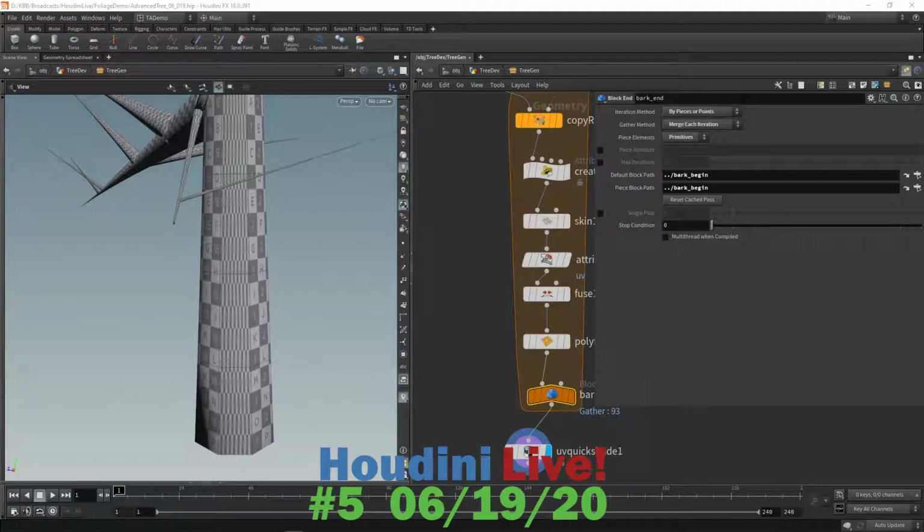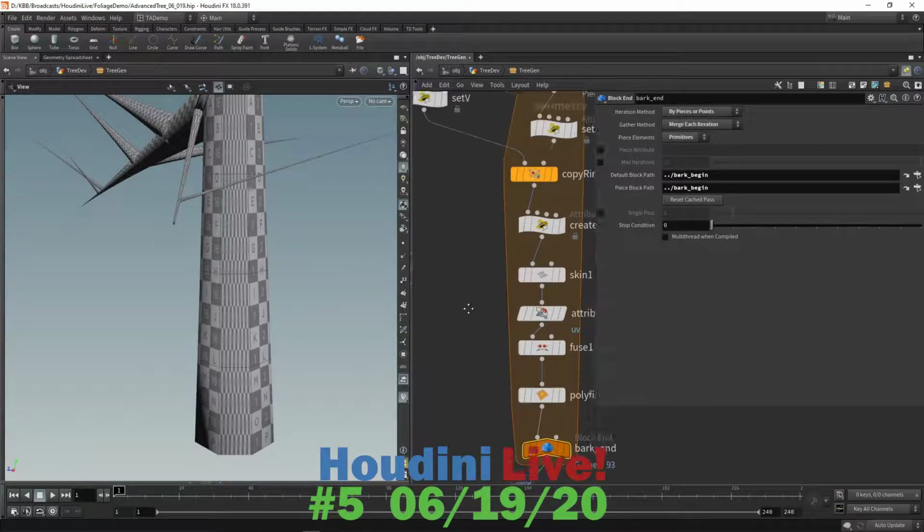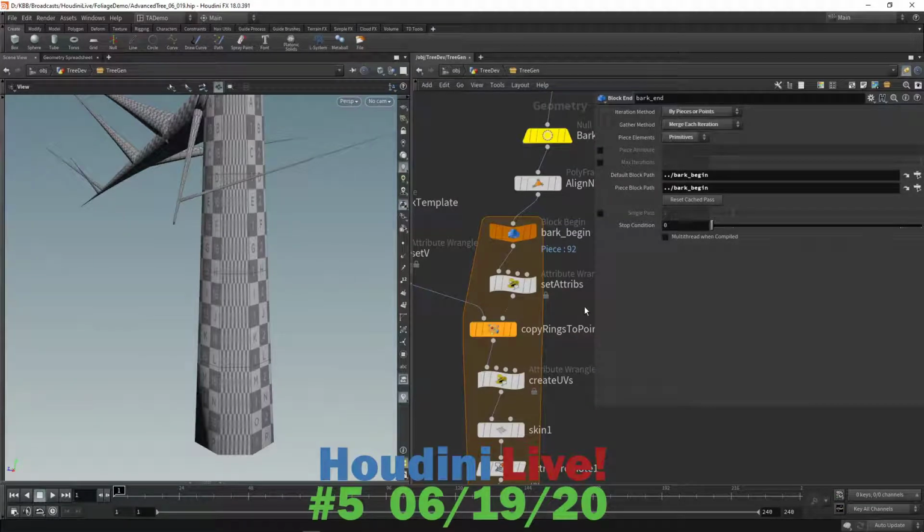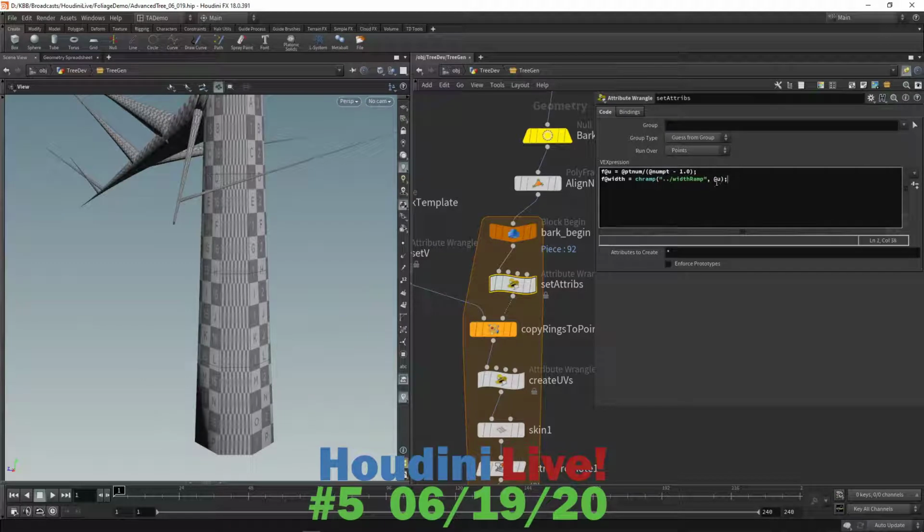So what we've got to do is, we're going to need some length information here. For this set attributes, I'm going to go ahead and add a new value. I'm going to use this for setting the number, matching my topology. So I'm going to have to get the number of points that are coming in along each of these branches. So how many points are we? So let's create this length.